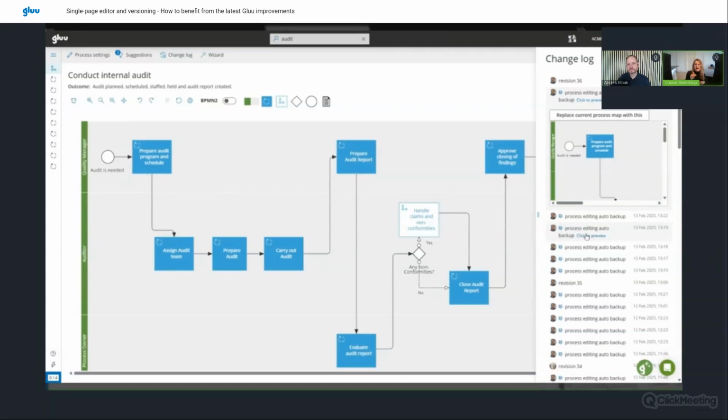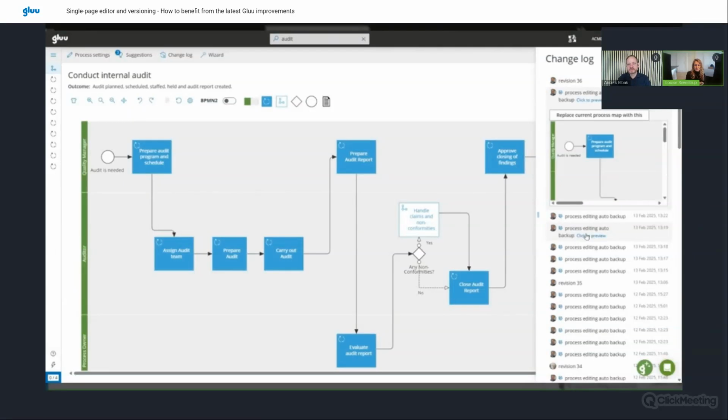So here you'll see a higher level of detail in terms of what changes have been logged. And if you want to go back and restore an old version, or if you accidentally closed a tab that you didn't mean to close, and you don't feel like the diagram of your process is looking right, then go take a look at the change log if you don't see a good view that you like in the revisions, because there will be more detail for you there.